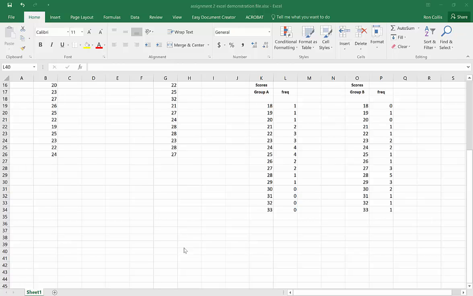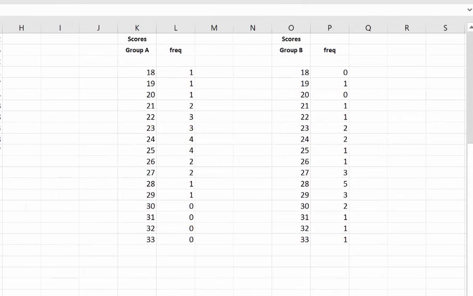So we need to extend both ends of the frequency distribution one additional interval. So we'll add the interval number 17 to the low end and 34 to the high end of the distribution.